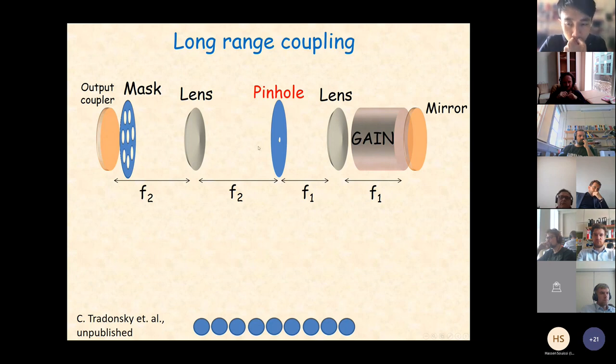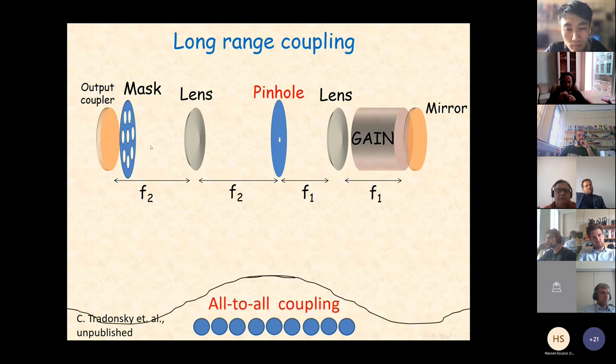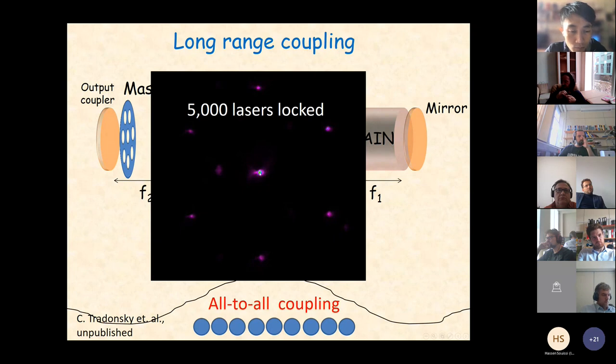Okay? So now, let's try to guess all together what will happen, because now we are experts on this minimal loss criterion. The phase of the laser should be such that the loss caused by this tiny aperture is minimized. And of course, the answer is they will all be in phase, because if they are all in phase, as you can see here, this is the diffraction pattern that you get for a triangular lattice, and you get these very sharp peaks, which go through your aperture, and this is the minimal loss.